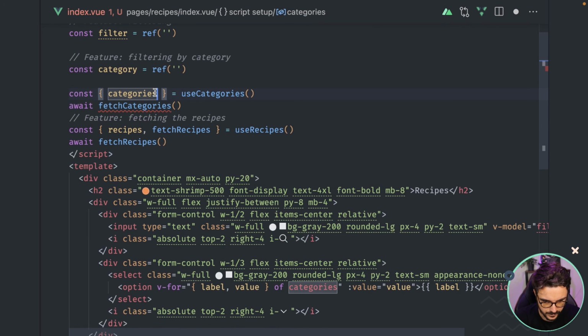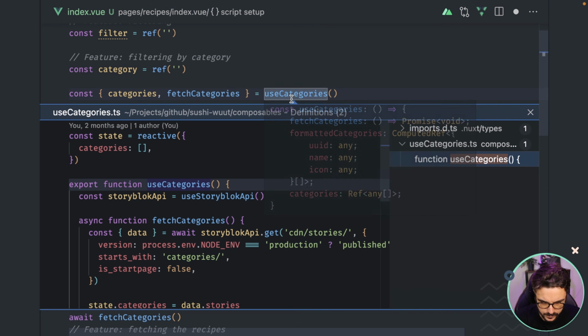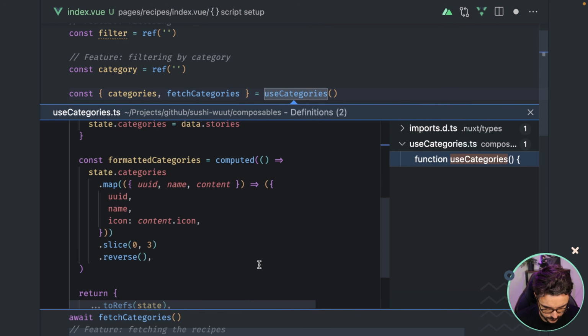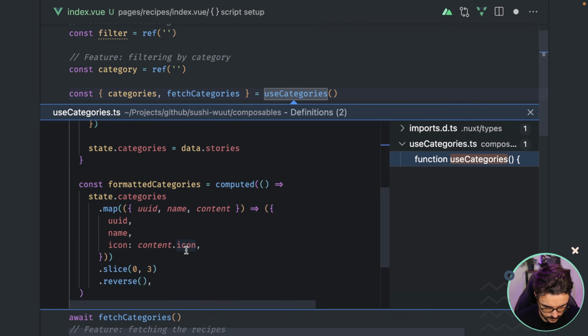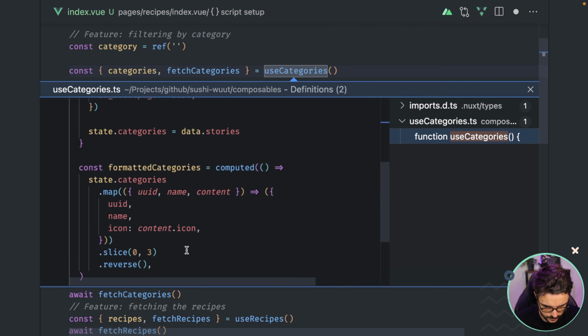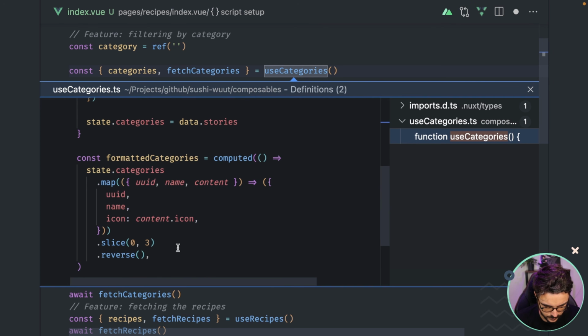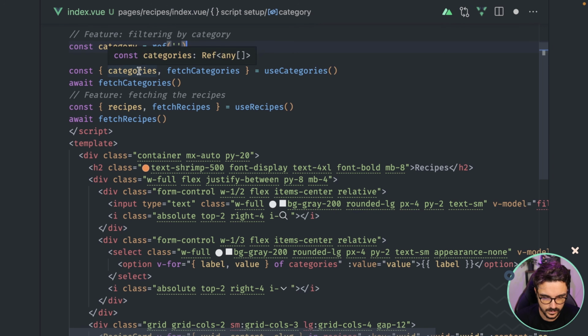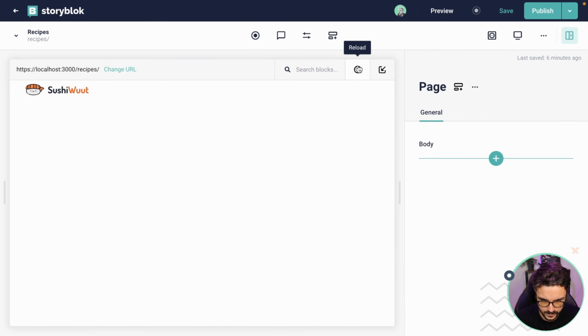So this is coming from here. I'm curious about what is the formatting that we're doing though. So we are from name and icon. Okay, but it's not that much though. So probably I don't even need, well, probably I need the UID. I don't know. Okay, we can use either categories or formatted categories, I guess. Let's see what happens.